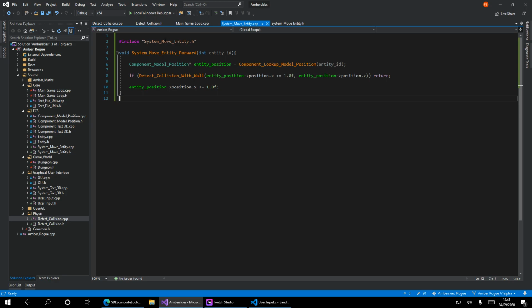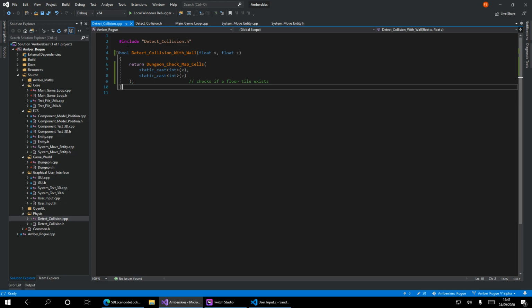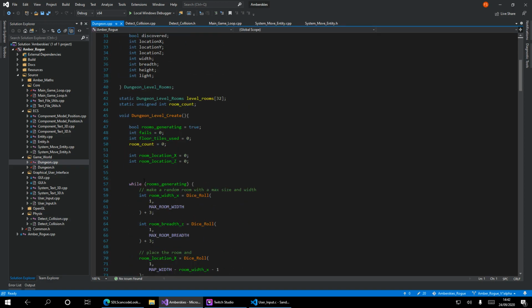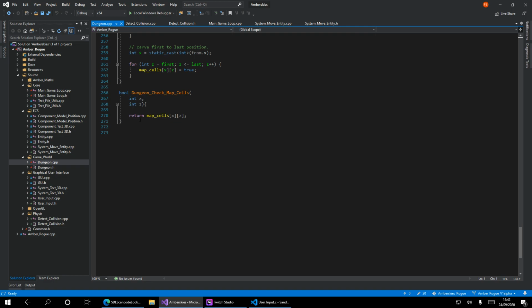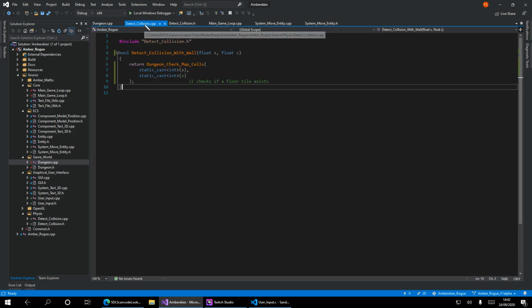Interesting. It does do what I think it does, doesn't it? It returns true if it exists.